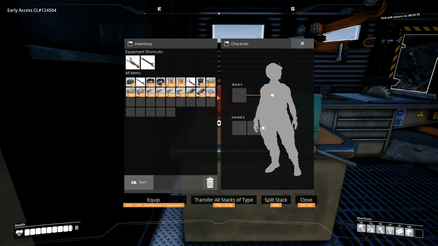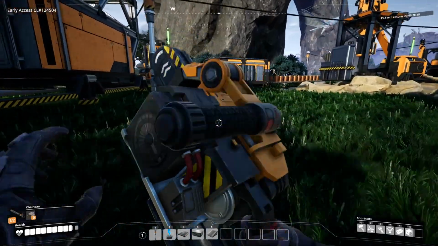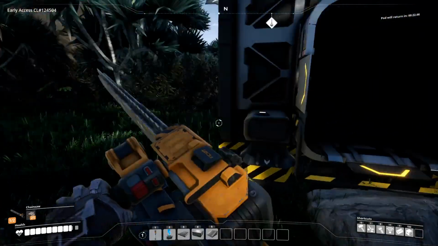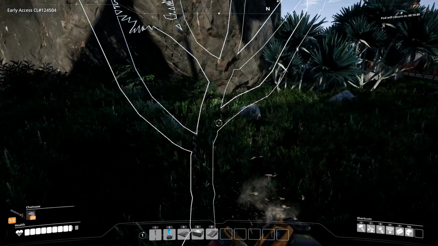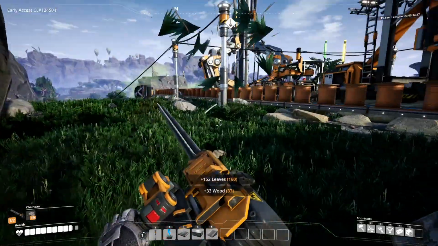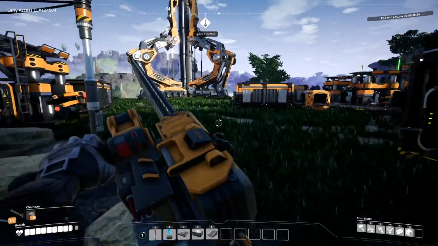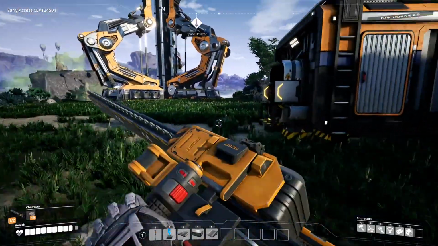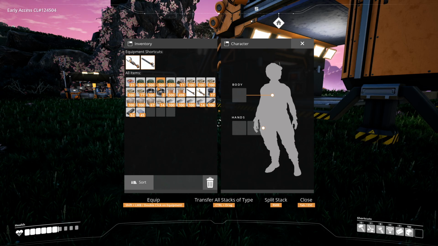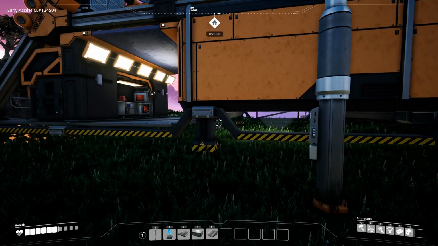Let's see. I need some of that biofuel for this. Ignore the fact that I just removed power from my actual factory. I mean, that's a lot of leaves and wood, so I'm going to chop down everything in the near vicinity, and then we're going to set up a quick biofuel factory. Significant amounts of chopping later, we've got 1,700 leaves and 470 wood, which will make a lot of biofuel.